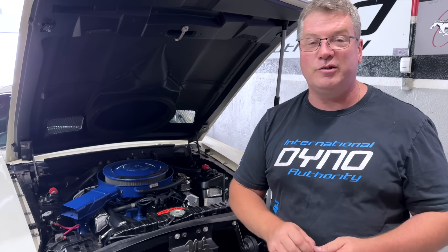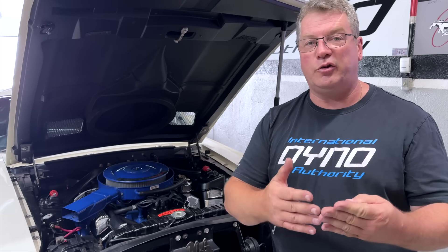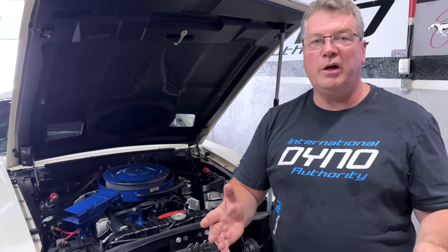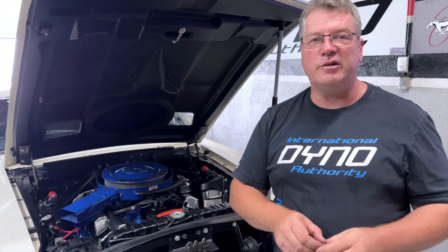I think this car is going to run pretty good, so let's get to it and see where we are. As far as what we're expecting to tune — ignition and fuel — we can go through and do that. All the pieces and parts are there, they've changed a little bit, let's see what we can do with it.